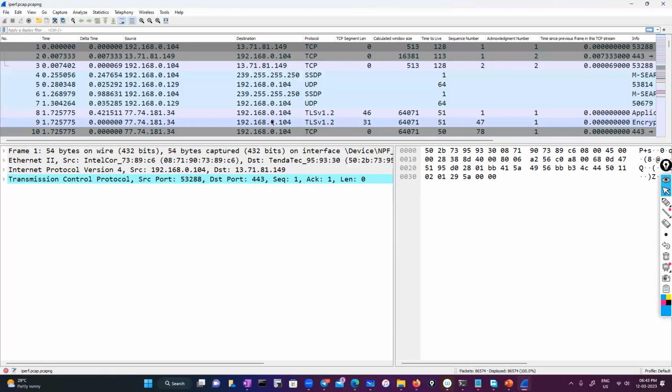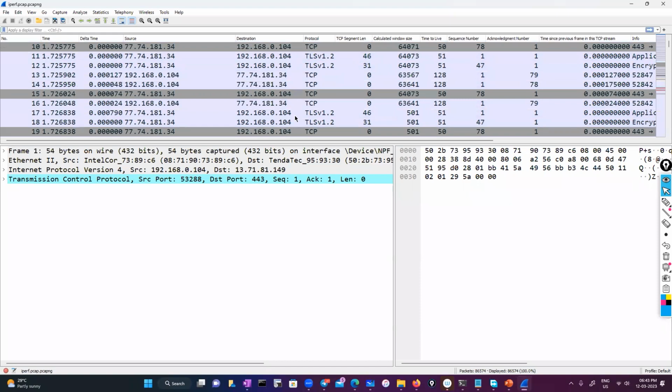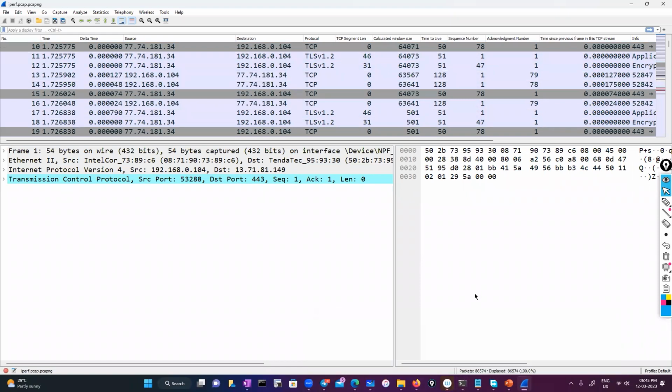So before that, let me give you insight about how exactly we should capture this throughput issue. I would suggest there is a tool called iPerf. It is the most widely used tool by network administrators to find the bandwidth. Before that, I'll give again an overview of what is bandwidth, what is throughput, what is speed.